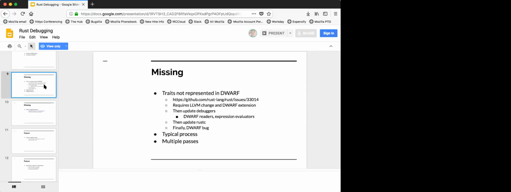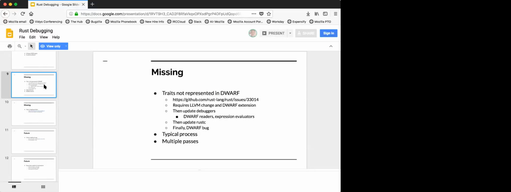Some of it is there, but there's no association between the type of x and how to find some route through the debug info to the methods that are implemented on it via traits. Dwarf does have this notion of interface types. It was added for Java, I think. So my idea was to reuse this: you can say this type implements these interfaces, and each trait would be an interface type.